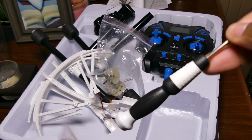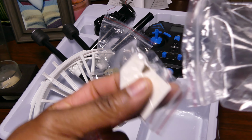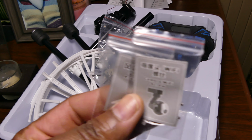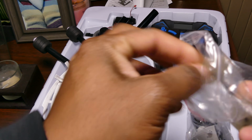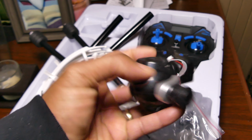You have your battery charger, a nice screwdriver. You have some screws to go ahead and secure your blade guards, guys. And you have a screw to secure your camera. Also inside of here you have your gears. Now this is unusual because usually your gears are already loaded inside of your quad, but this one you have to load yourself. And this is the camera.